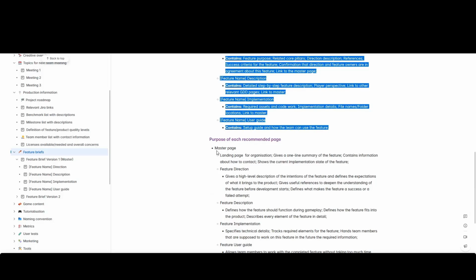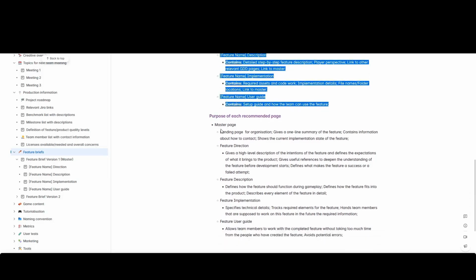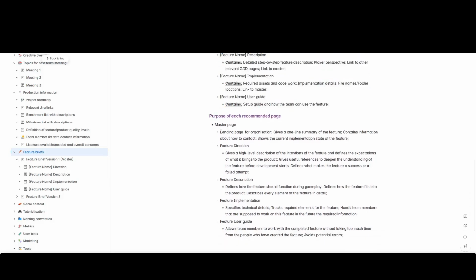I quickly give an outline as well for what the purpose of these pages are. The master page serves as a landing page for organizational reasons. It gives a one-line summary of the feature so people can quickly read up on what this is, and then contains information on how to contact relevant people, and shows the current implementation state so you can check the current state of work progress.